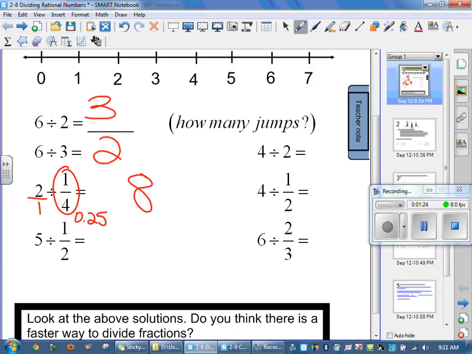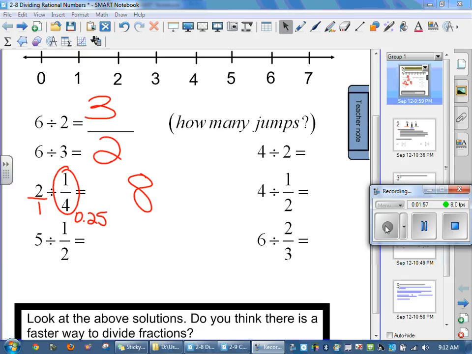Okay, check your work. In your calculator, put 2 divided by 0.25 and see what you get. All right. Something you could also do on this question. Since 1/4 is like chopping a piece of pie into 4 parts, correct? What you could do is say, okay, well, if I have 2 full pies and they're divided into quarters, how many quarters do I have with 2 full pies? How many pieces would you have? You'd have 8 pieces. Okay? So there's different ways to look at that.